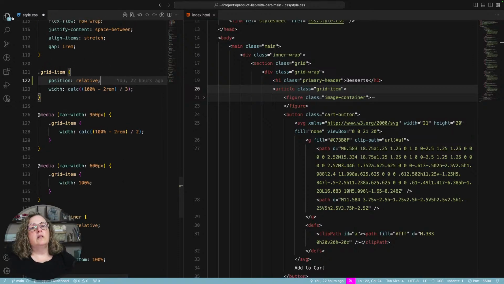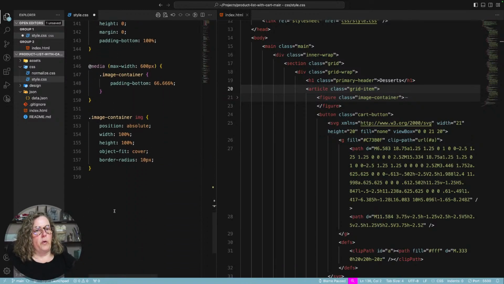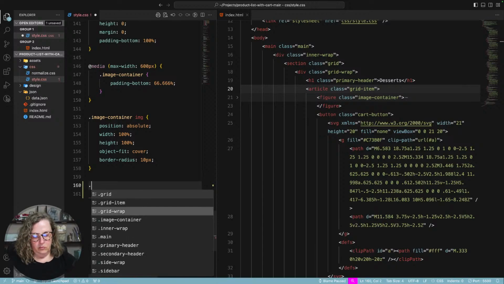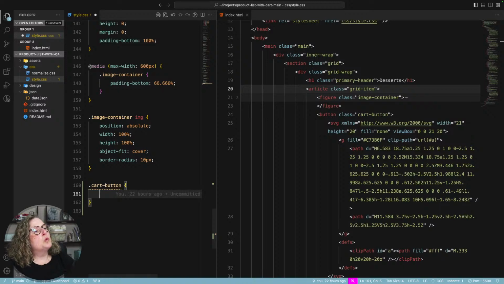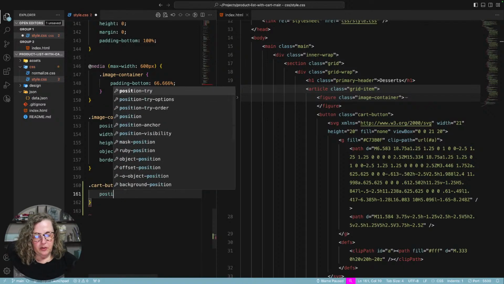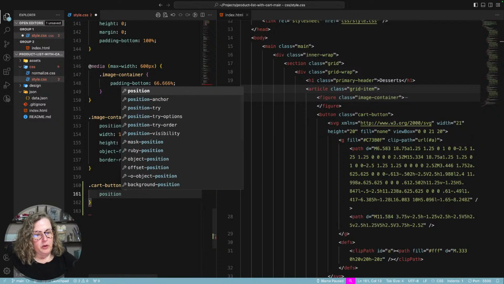Let's see. This might be better. And then I'm going to put it after the image. We can do position absolute.